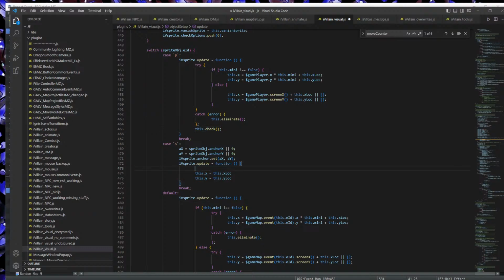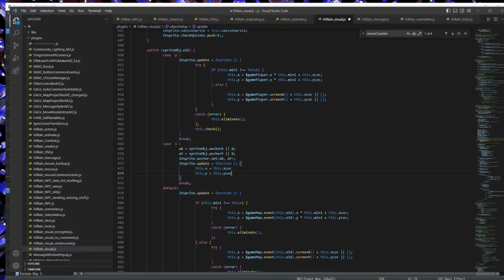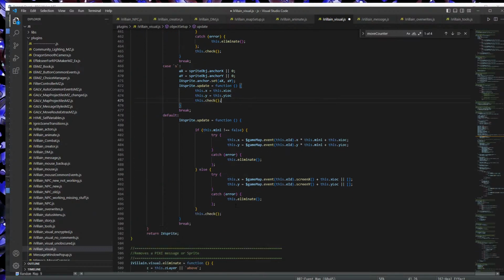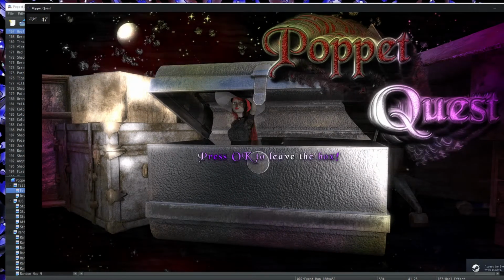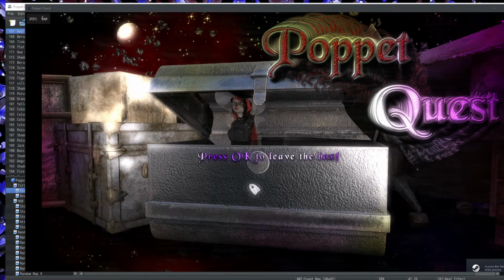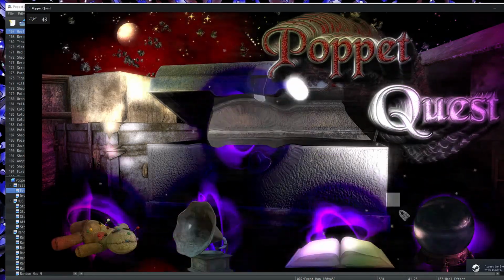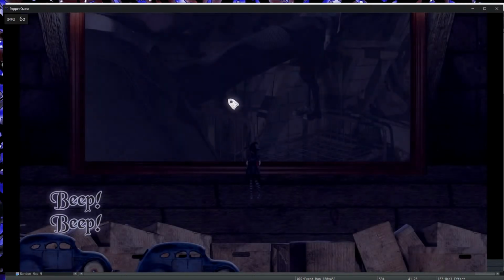Yes, has to go after. This one's already after. All right, well, that sucks. All that effort, and I might have just had it in the wrong order like a weirdo.